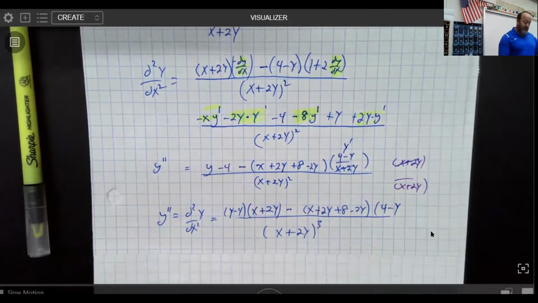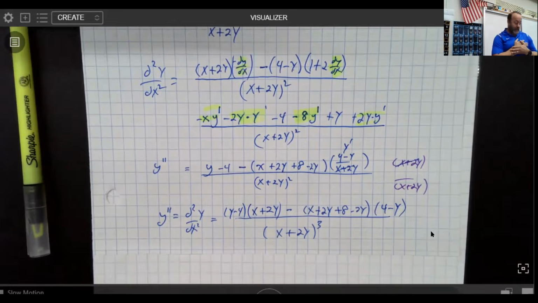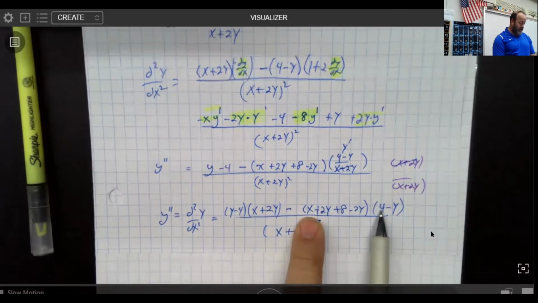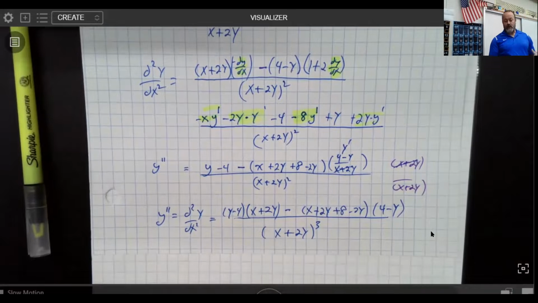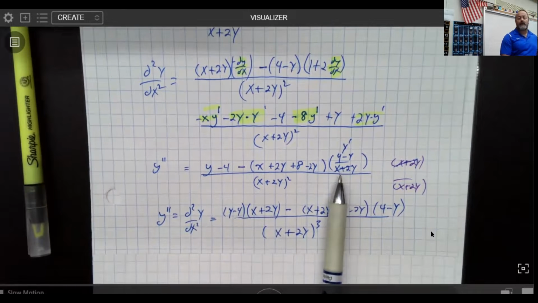And I suppose I could then maybe multiply this out and see if I could simplify it. But, you know, when these problems get really, really long, sometimes you have to find a place where we're going to choose to stop. But there are some things that you would see if you were to multiply them out. You see there's like a negative 4x here. We have a negative 4x. We have some like terms that we could put together if we took a few minutes to do that. But for the sake of this video, I don't think I want to take the time to just do simplification. I really wanted to go over the concept of plugging back in and then just cleaning it up a little bit by multiplying by that denominator.